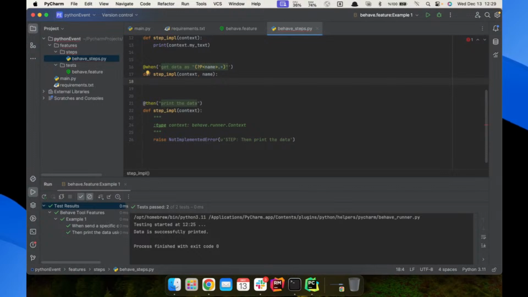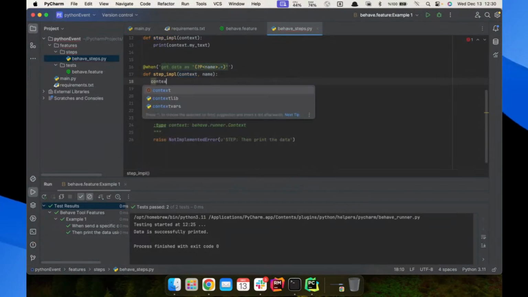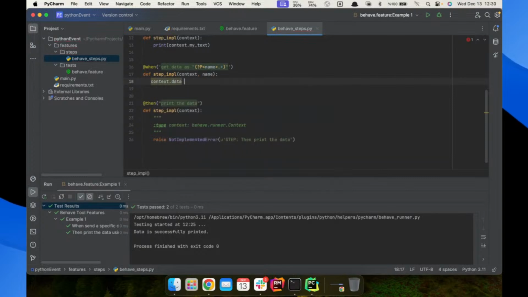You don't need to use this approach every time. When you get the name here, you can directly use it from here, but for the sake of the context and how it carries data throughout the steps, I will use it again, like context dot data equals name.